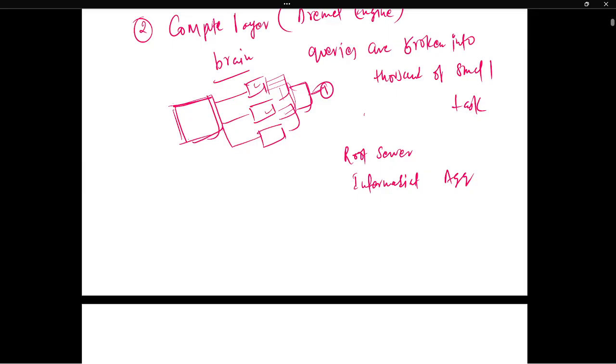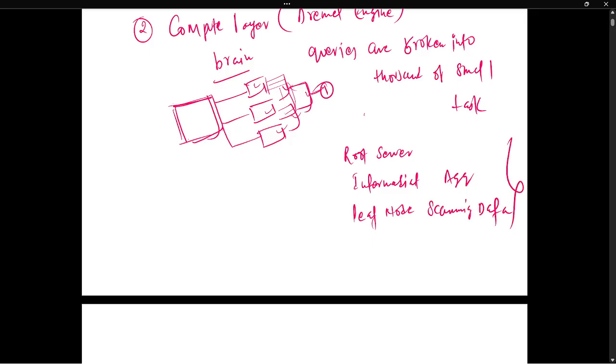The leaf nodes scan the data, the intermediate nodes aggregate, and the root gives the final result. So in this video you can understand the root server, intermediate, and leaf node.